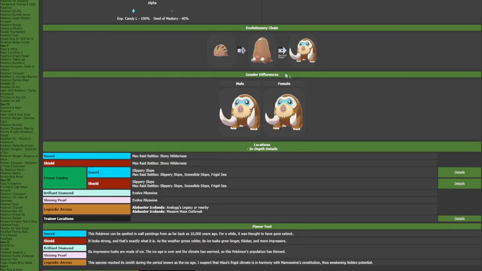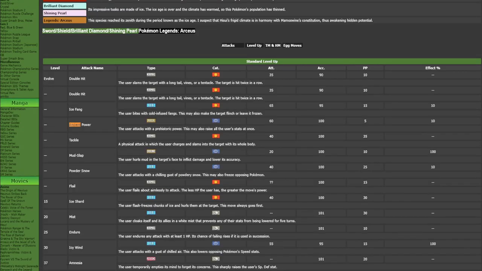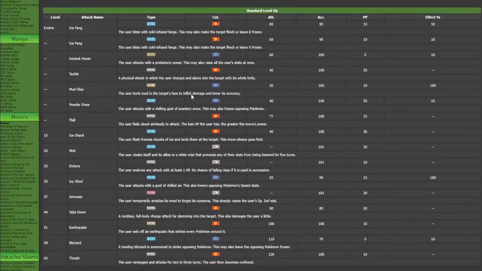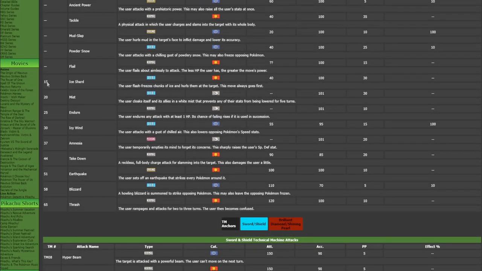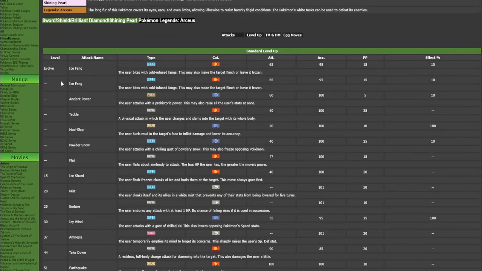So how do we evolve our Swinub into a Piloswine into a Mamoswine? We can hover over this section here and it will say it will level up while knowing Ancient Power. Here it has it as a move reminder. So what we actually need to do is go to Piloswine, which is the pre-evolution to Mamoswine. And let's do the same thing. And we can see Piloswine, there is a dash here where it says the level requirement. These dashes will always be at the very top of this table for the level up moves. This dash means that you need to teach this move via the move reminder.